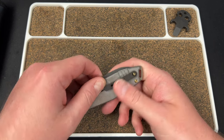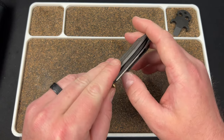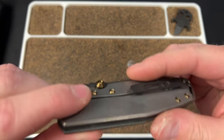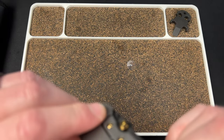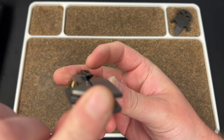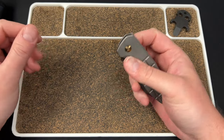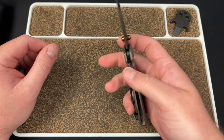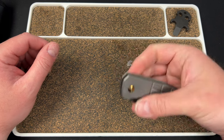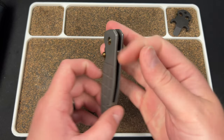Let me remove this clip and see if that helps, because it might be putting pressure down. Unfortunately, it looks like that clip is putting pressure on the lock bar. It should be right up over on the frame — that way it won't cause issues when you're trying to disengage it. So yeah, if you have Hulk hands this is gonna be good. The lock bar is very stiff.